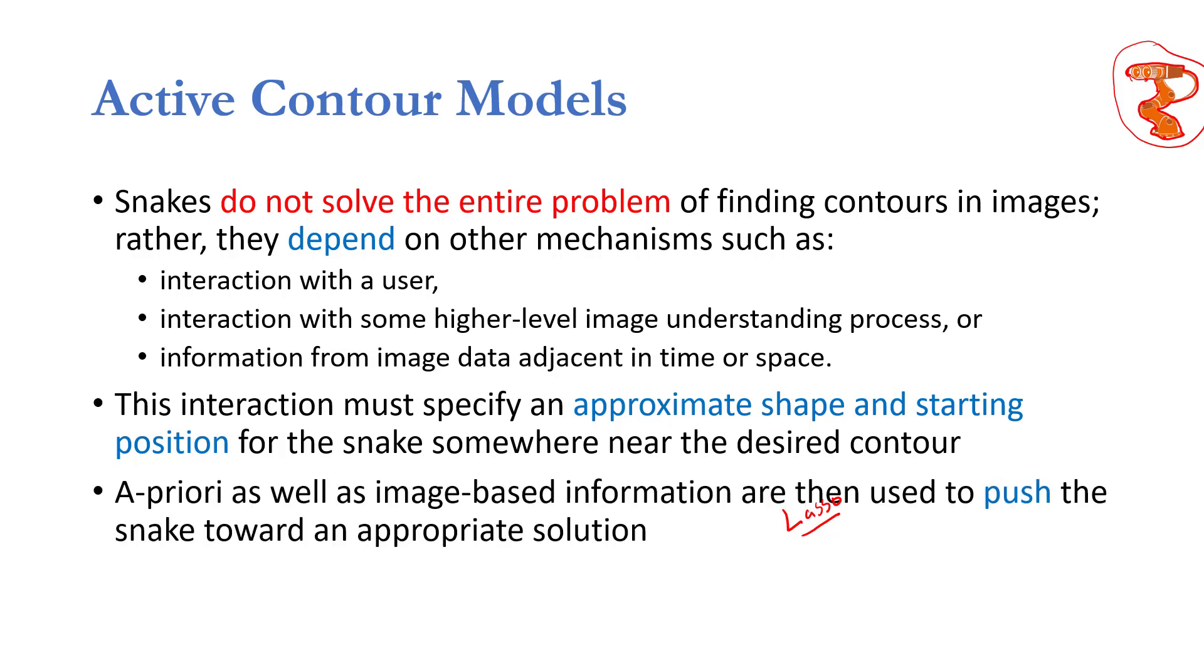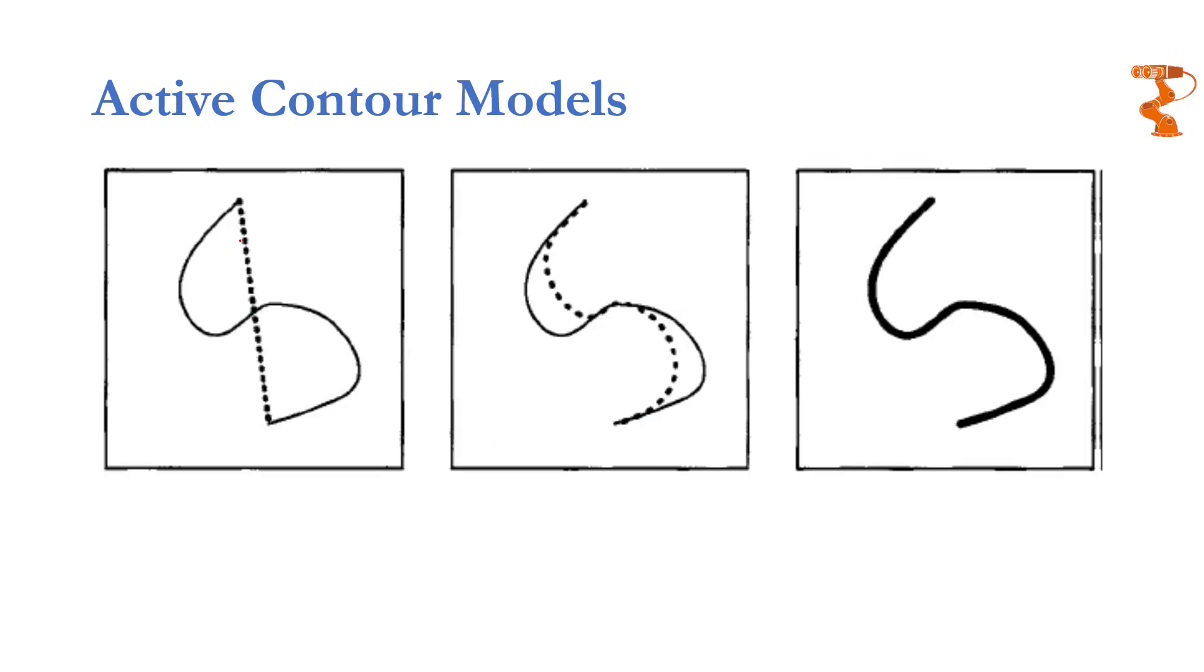So you are providing those points, and as you keep on providing those points it will generate a snake between those two points and will automatically minimize the energy. And here the minimization of energy will occur at the contour, at the boundary, or at the edge. So definitely the whole process is going to use some a priori knowledge based on some information coming from the image so that the snake can be pushed towards an appropriate solution. For example, if you start a snake from this point and you specify an end point over here, then the snake will try to settle on this contour. You can see that snake after each iterative step changes its shape and tries to settle on this edge. After some iterations you can see that snake has settled.